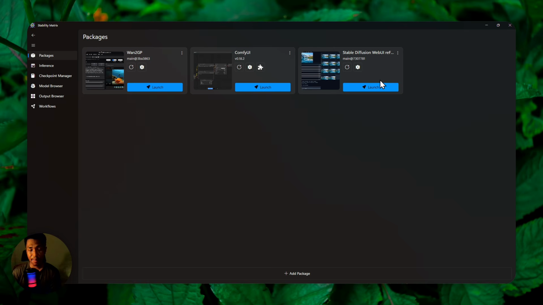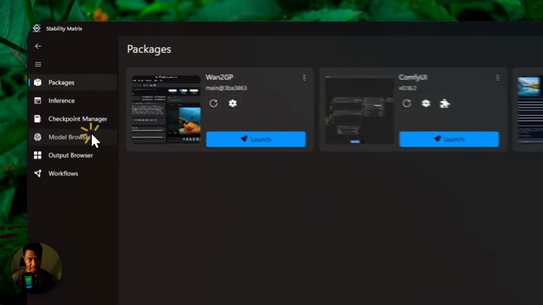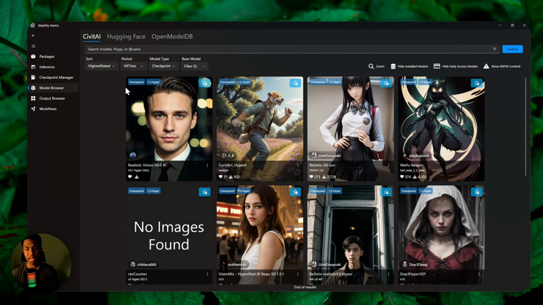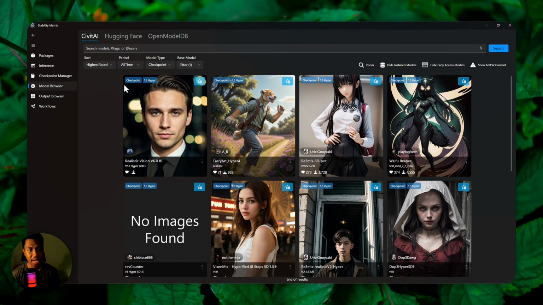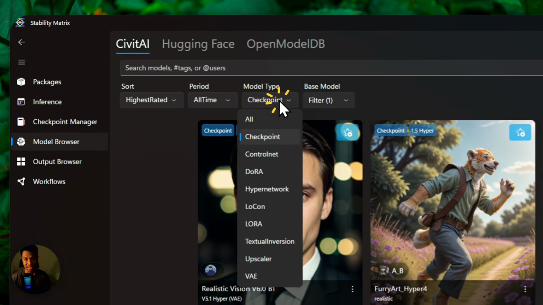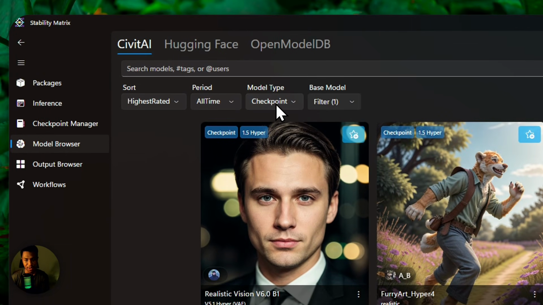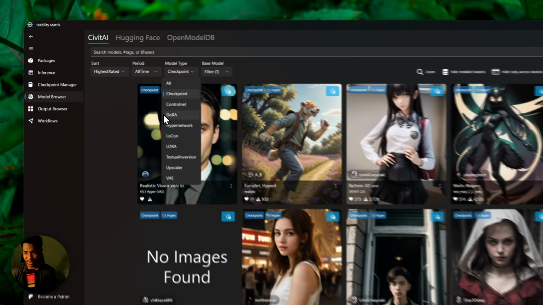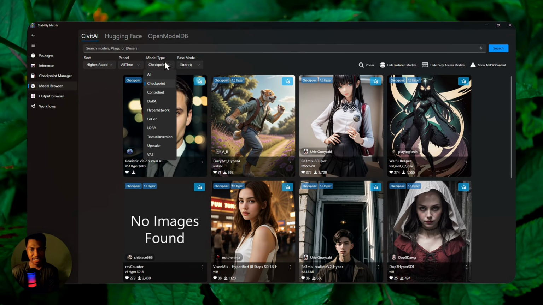So to get the AI model, navigate to Model Browser, and then you'll see plenty of models that you can use later on Stable Diffusion Web UI Reforged. One thing I do recommend to make sure that you are getting the correct file is, in the model type, select checkpoint. If you select something else, then there is a good chance that you might be downloading a file that is not an AI model that cannot be used to generate a picture.